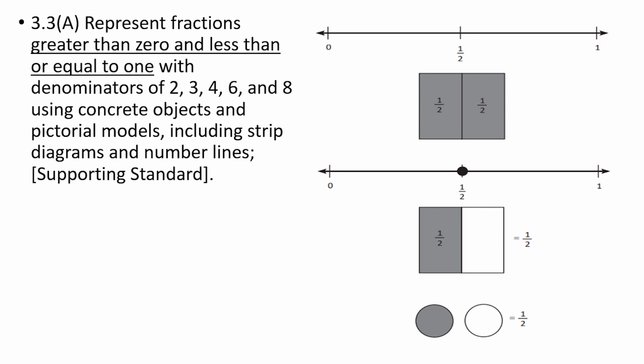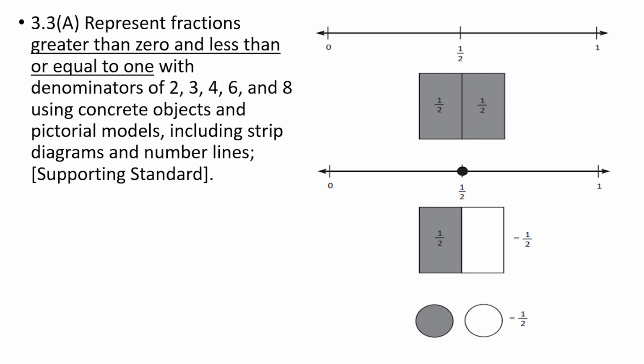On this next number line, we have represented something. We have represented a fraction. The fraction we represented is 1/2. Now, again, look at the square right below the number line, and we are representing 1/2 again, because one part of the square is shaded and the other part is not shaded. Now look at the circles right below the square. Two circles, one is shaded, one is not shaded, 1 out of 2, which means 1/2. You will definitely see these types of examples when you're working with problems.